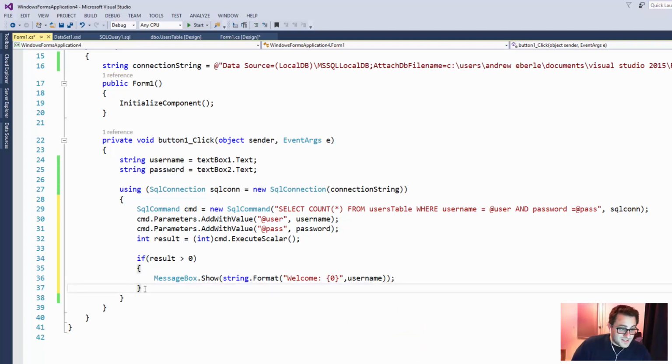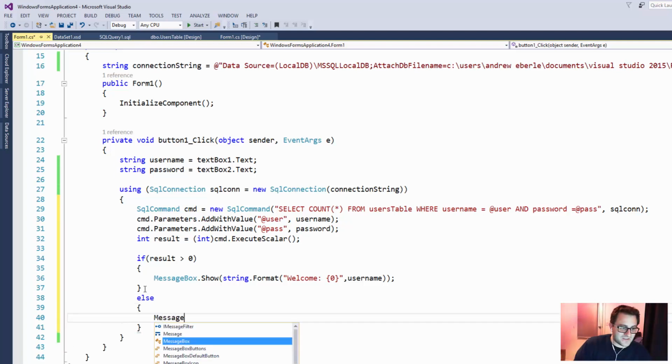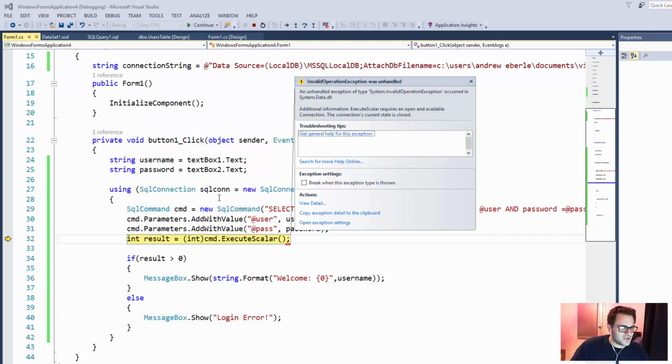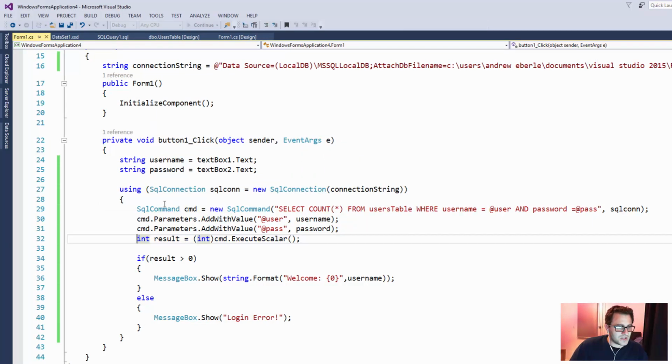So in this case, it's actually going to say login failed, because I haven't added Andrew to my database yet. So just to show you, login error. Okay, I've got a login error. So if I start the program and I type in Andrew and pass, if I log in, we should probably get a login error, or because I didn't open the connection. Look at that, the connection is closed. You need to open it. We can't do anything if it's closed. So I'll just open it from the get-go.